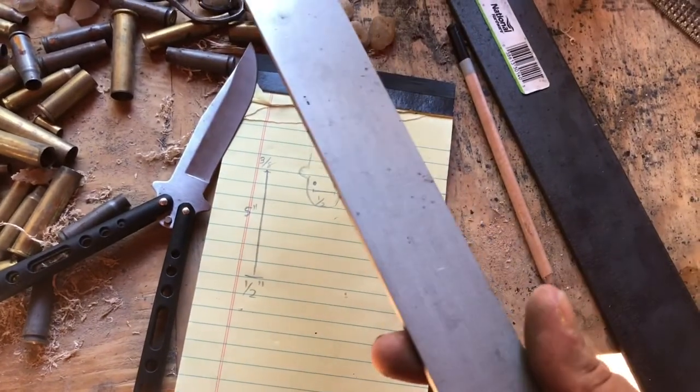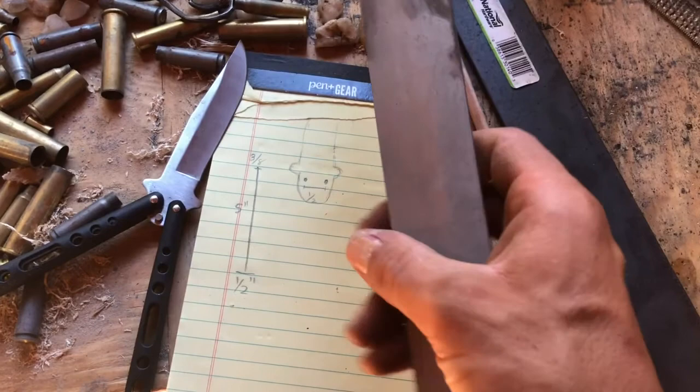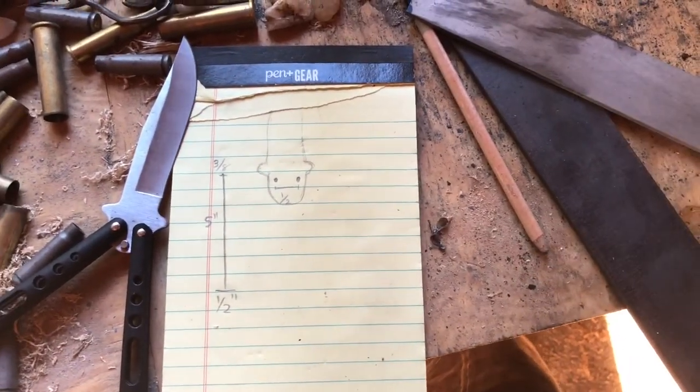I'm gonna make it out of a 1084 carbon steel. This is just an 1/8 inch piece that I have. No specific reason for the steel, it's just what I have lying around, so I'm gonna use it.